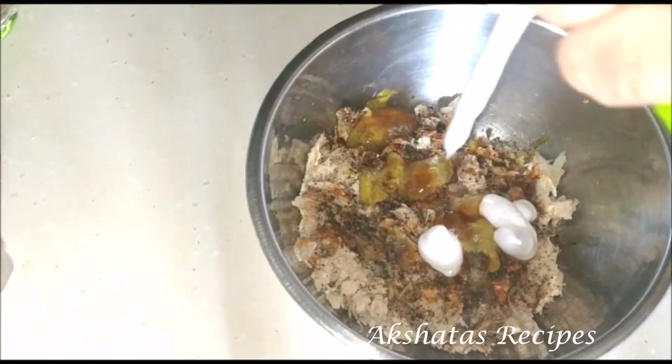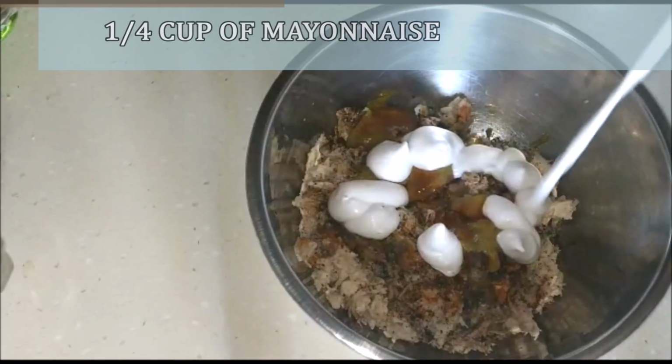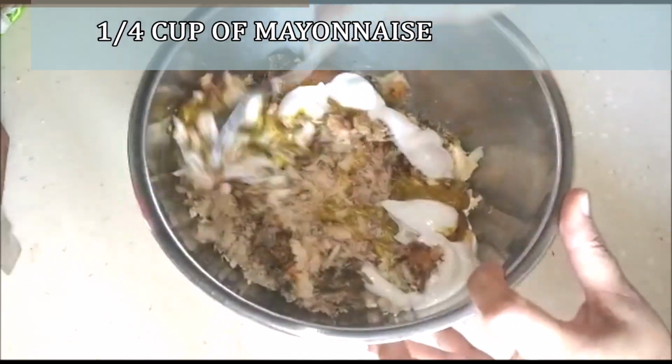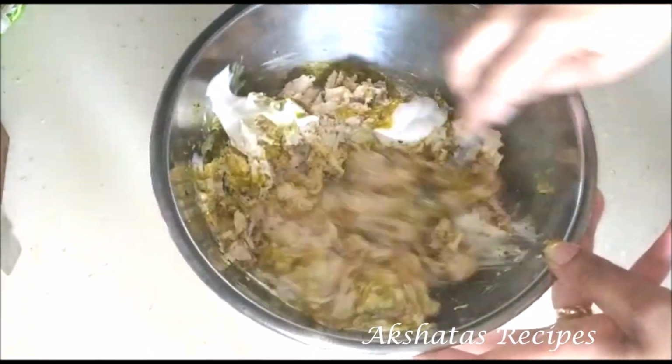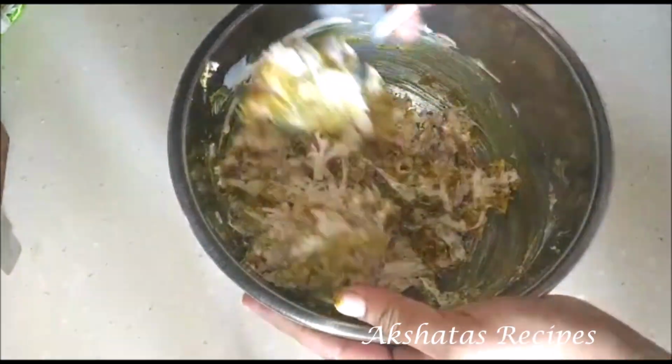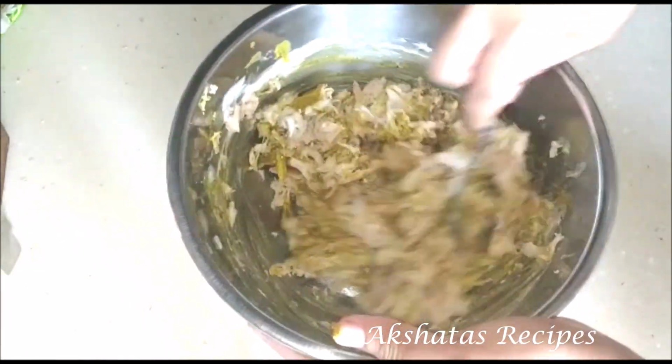And then I'm going to go with about 1/4 cup of mayo. So you can use the classic mayo or you can use a flavored mayo or the veg mayo also. And just now mix everything really well together.